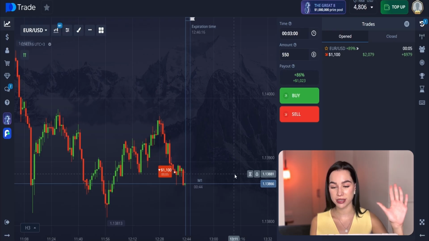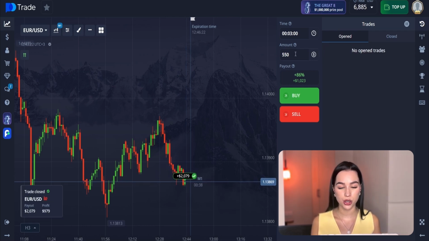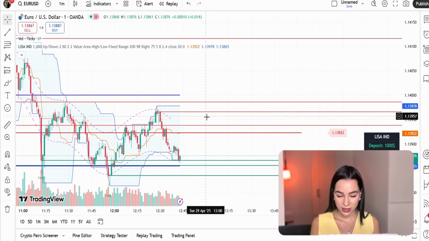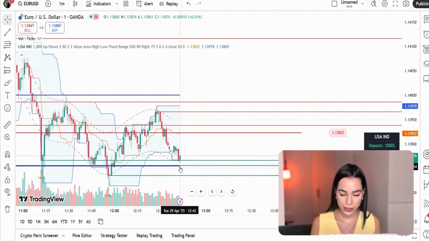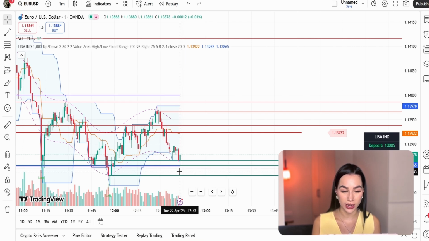By the way, we have 5 seconds till the end. 4, 3, 2, 1, and we close the trade in a plus. So we change our amount of money to $650, and here we can see that our downward trend still continues. We can see it by all of the candles. At the same time, we can see that it almost crossed this green line, and there is a green candle right now, but I'm sure it's a corrective one. Now I will explain why, because it also hasn't reached our blue line yet.